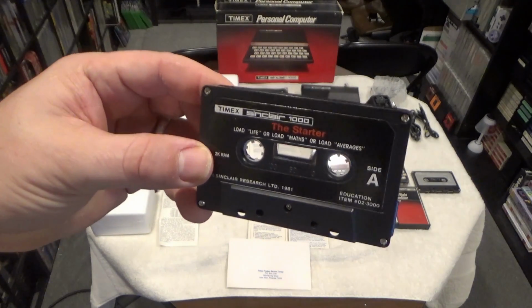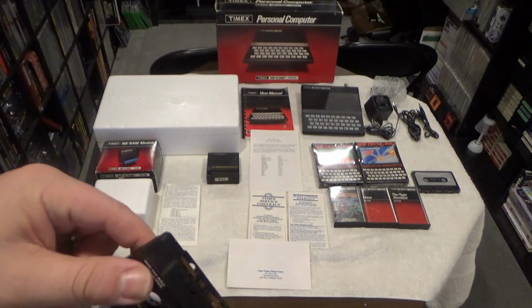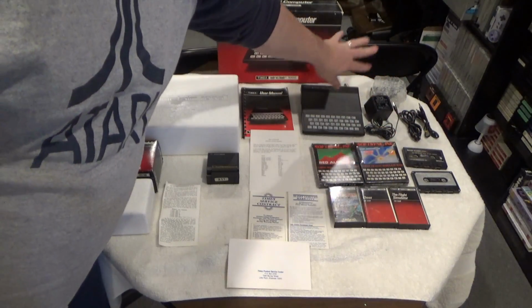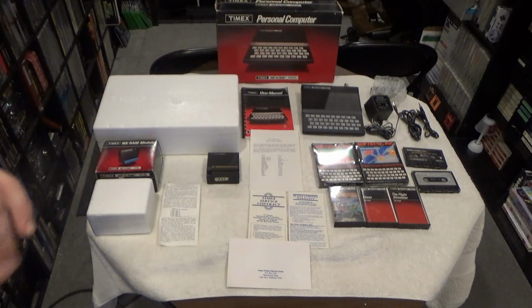It came with this, the starter. I don't know where the cassette tape case is, or if it came with one. So anyways, this computer came out, the basic package at $100, or a little bit under $100. It actually started the price war of these microcomputers at the time, including the TI-99/4A and the Commodore VIC-20.